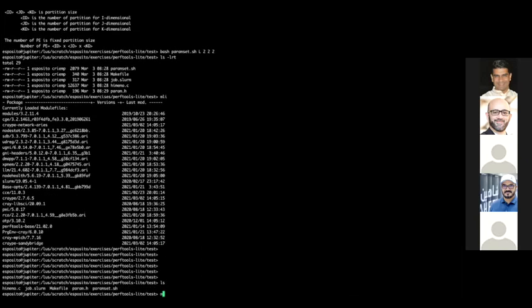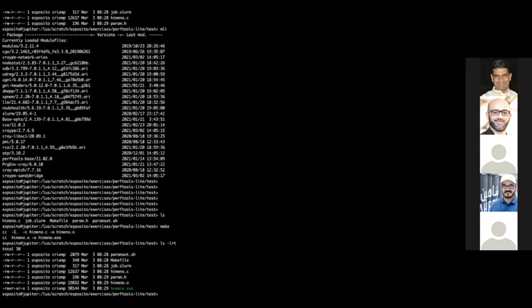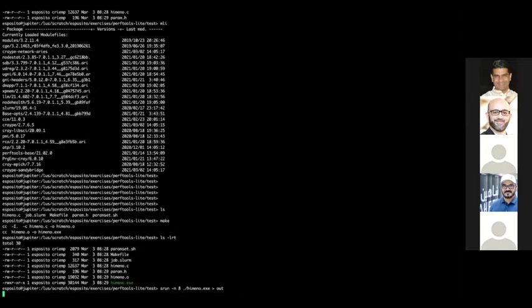I can just type make in this case, and it will create the executable, which is absolutely not instrumented, nothing at all. I just want to have a dry run here to show what the output is. It should run about 10 seconds.